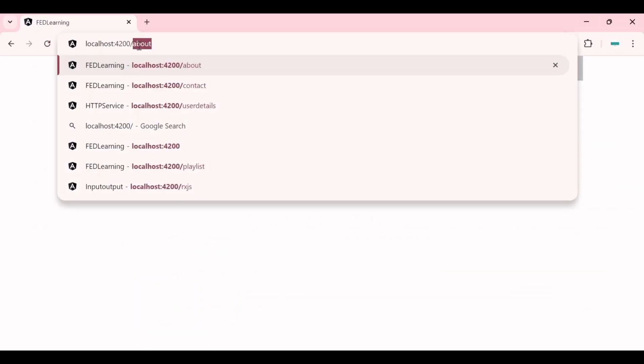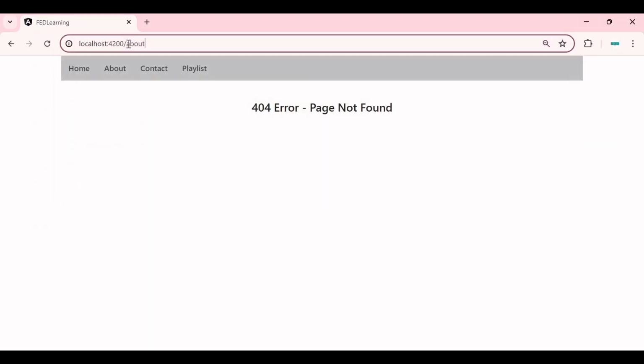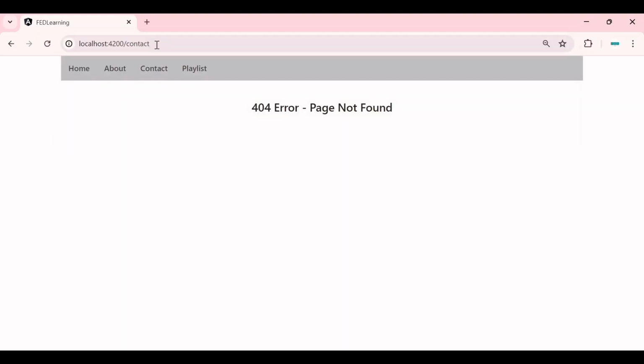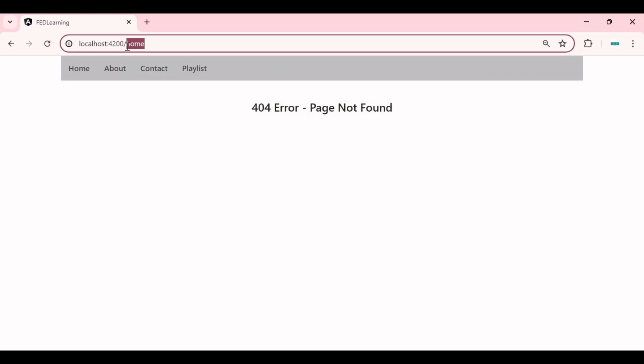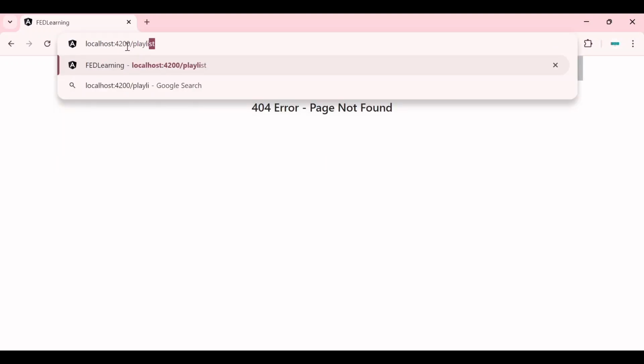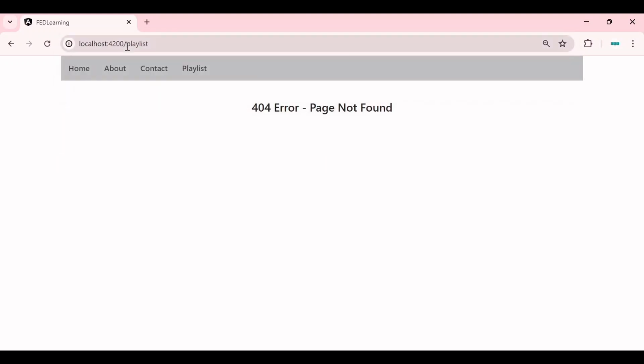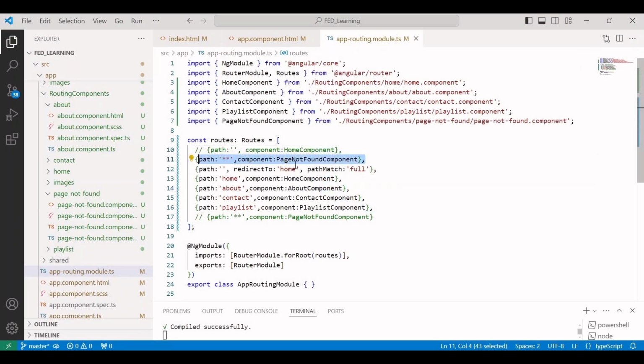If you see here, about is throwing 404, contact is also throwing 404, home is also throwing 404, and playlist also, because it is not checking any routes. Once it executes the wildcard route, it will not execute the routes which we have added after the wildcard route. So that is why we need to add this route at the end.